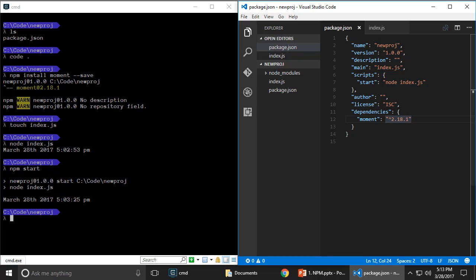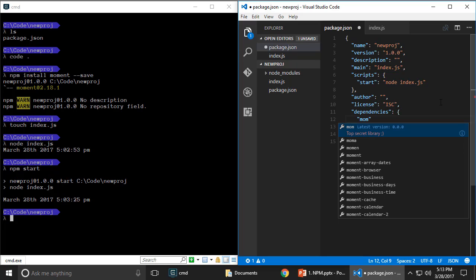And I have this library called Moment.js. It's a pretty good library. But I'm going to pretend like I didn't have this library. I'm going to use VS Code and its amazing IntelliSense to help me find Moment. So I'm going to say Moment. I'm going to hit Control space. For Mac, you would press Command space. So I'm just going to start typing Moment, and it finds exactly the library I was looking for.